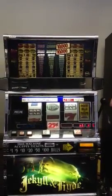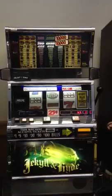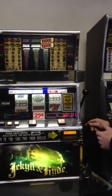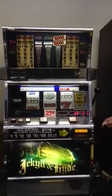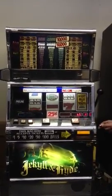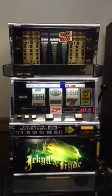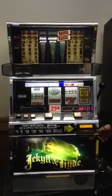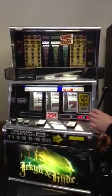Alright, so you guys are just now loading your machine. Probably just got delivered to you. The first thing you're going to want to do is let it warm up for a few hours. I don't care if you're in the south or not, just let the machine get acclimated to its new home. One of the common things that I keep getting phone calls about, which is one of the reasons I decided to make this video, is how to put the candle on top of the machine.